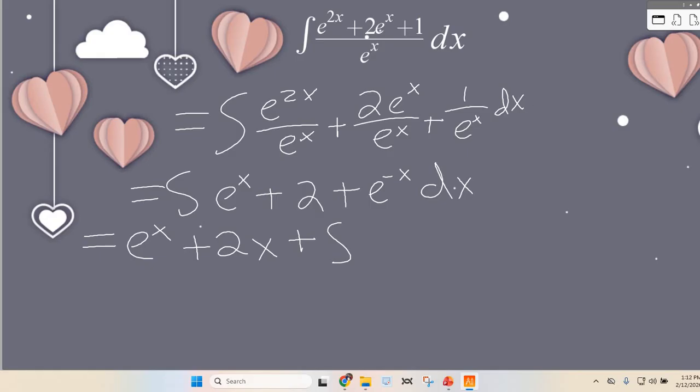Or what's on the inside? Yes. Hmm? Dx. Not dx. Okay, but right now the x isn't the issue, it also has a what with it? Not just an x, it's a negative x. So yeah, I want to make the x part my u, but we do have to include the negative along with it.